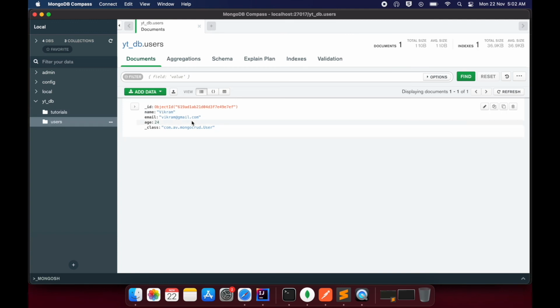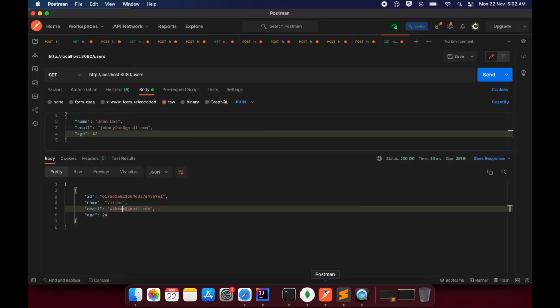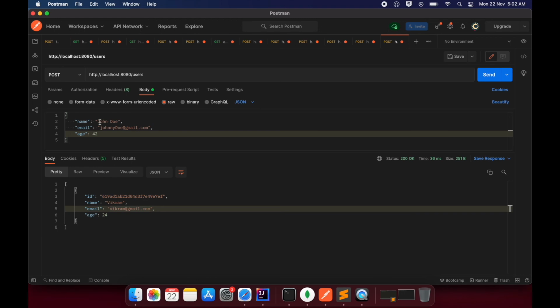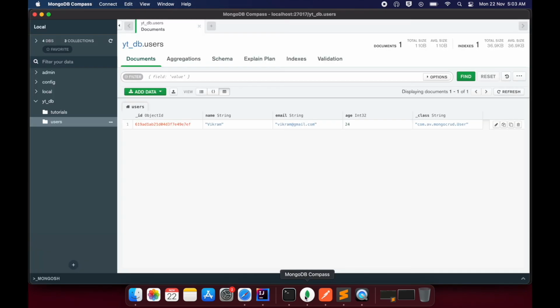And here currently we'll see only 1 record because we deleted the John Doe user. So if I just go here and I create another user with name John Doe and I click send, the user creation was successful. If I go to MongoDB and then I hit refresh, now I'll see 2 users. So you can also verify these changes by opening your MongoDB Compass.